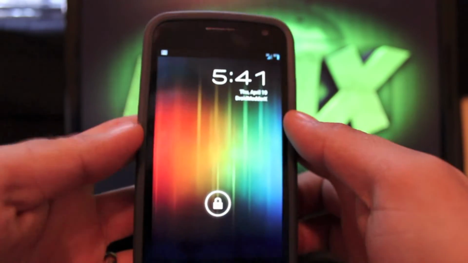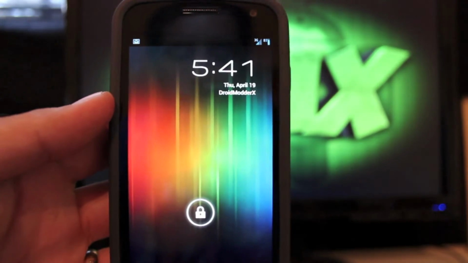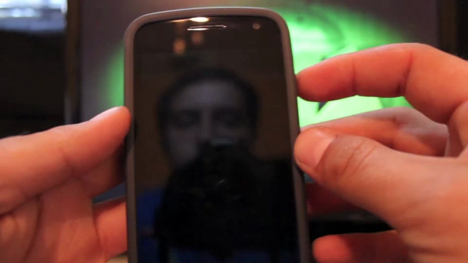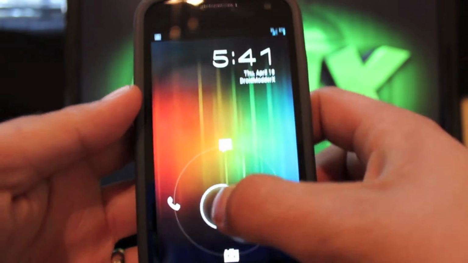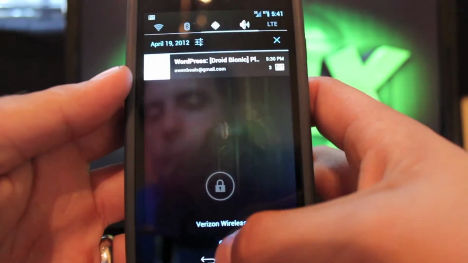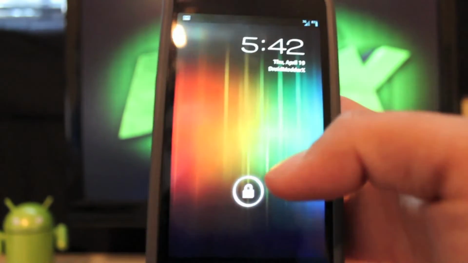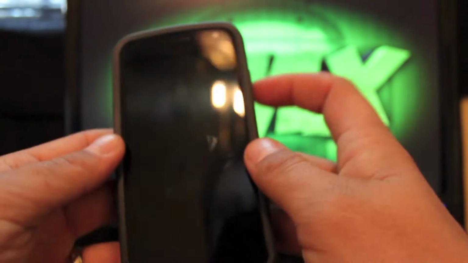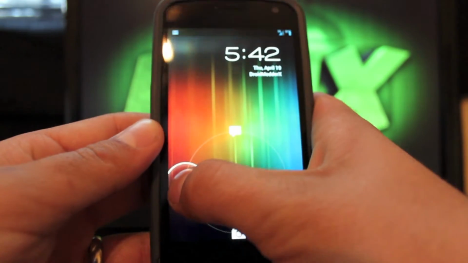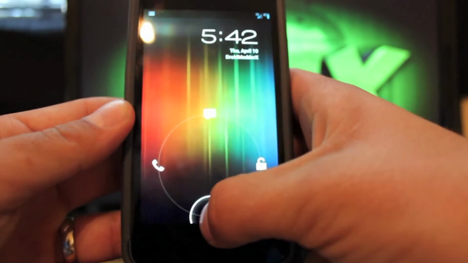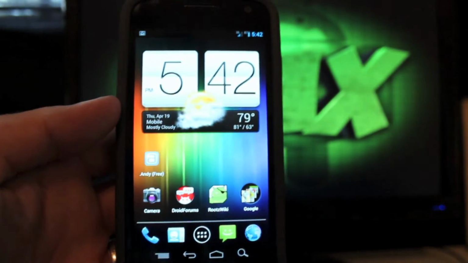You'll see right off the bat some of the customizations here from the lock screen. I have a custom carrier logo there. You can see the custom battery there, the custom lock screen, as well as being able to pull down the screen. Of course, that is just stock with Ice Cream Sandwich. So anyhow, you have your quad lock screen here with the dialer, text messaging, unlock, and camera. For now, that is not customizable. I'm sure that will come in the future.